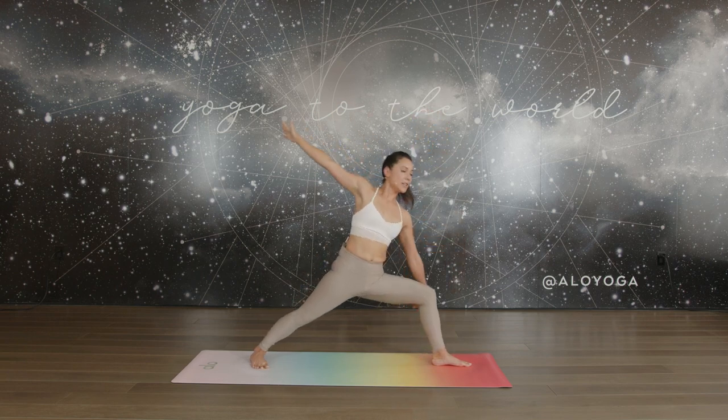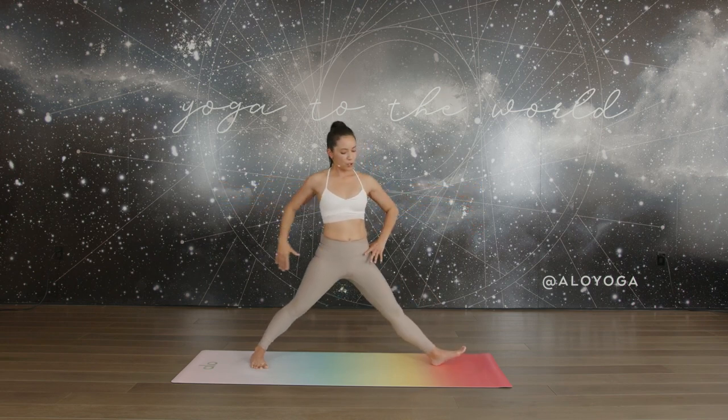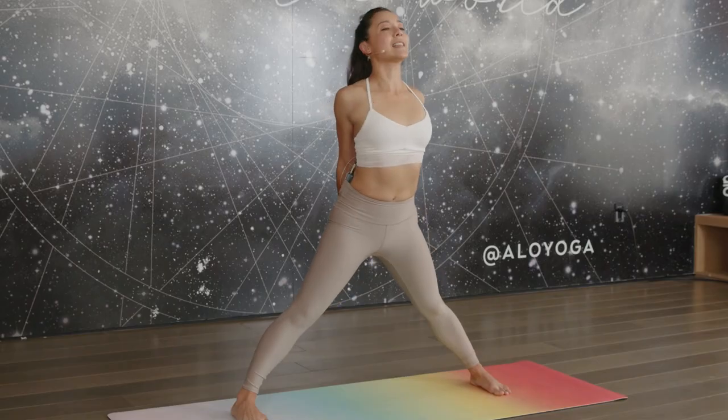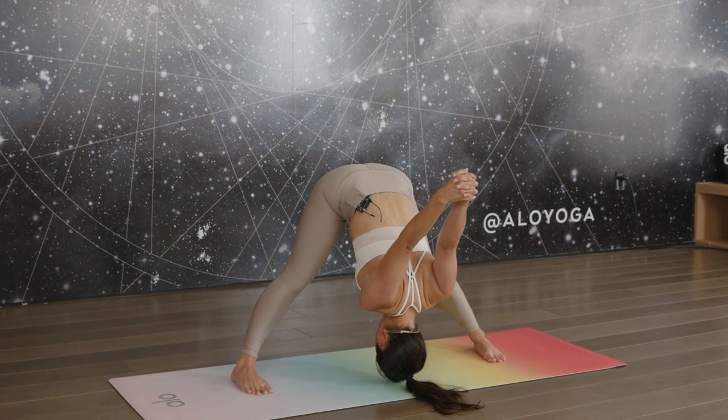Bend back into your left knee. Straighten your leg. Turn your toes in, your heels out. This time we're gonna take our hands behind our back, just like we did in the beginning. Press your palms together. Lift your heart up as you inhale. Exhale, fold all the way down. Ooh, thank you, shoulder stretch.